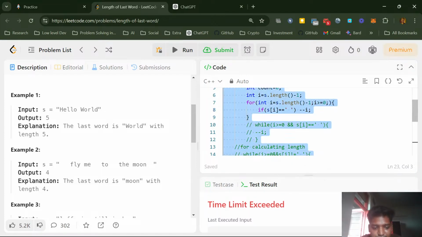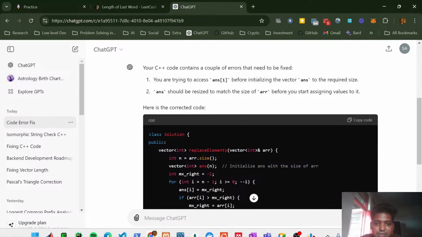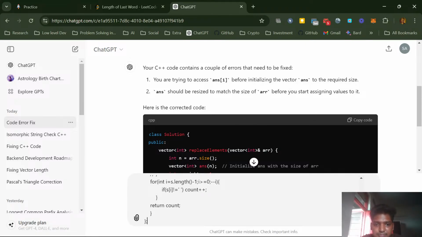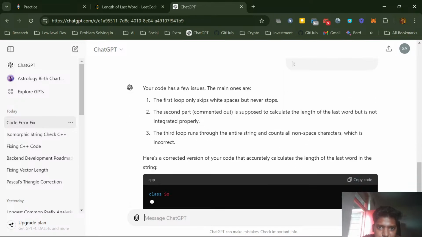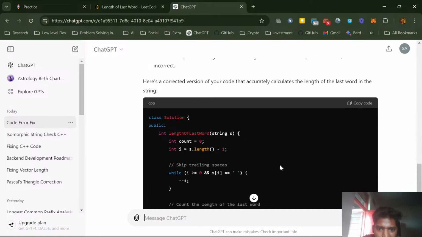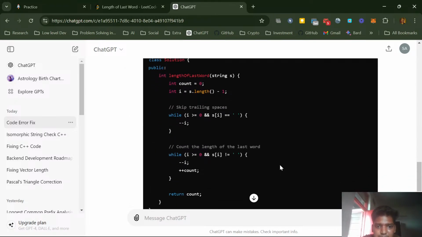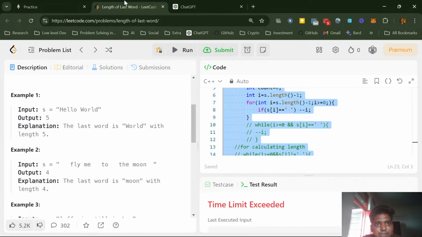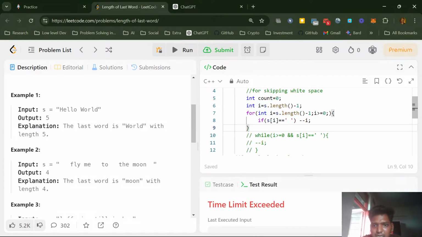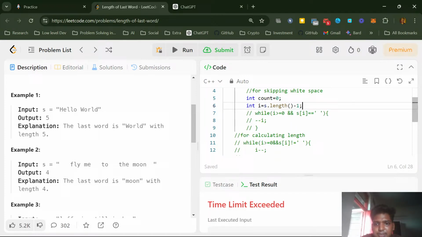Okay, let's ask ChatGPT. Okay, that's why it's saying so. That's why I was saying that I think we can't apply a for loop, but I was trying. I tried my best to do this, but no problem.